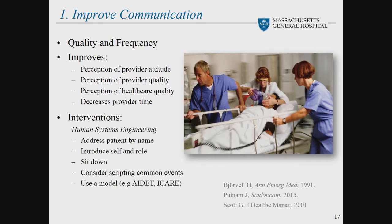So the most relevant systems engineering tool for this topic is human systems engineering. We are very early in our understanding of how to change human behavior and how to affect human systems. But what's interesting is as people have studied other natural systems and complex adaptive systems, we can get to a place where we have a better understanding of what parts of the rules of a system need to change and how to simply affect change in a system that can be sustainable.